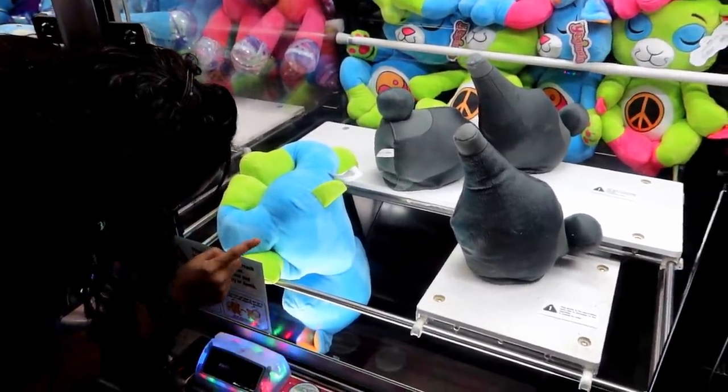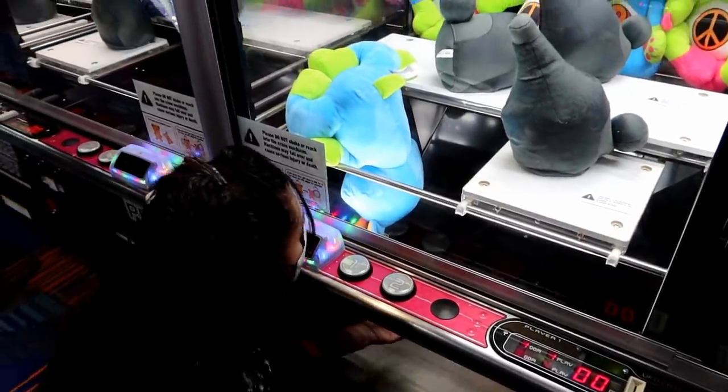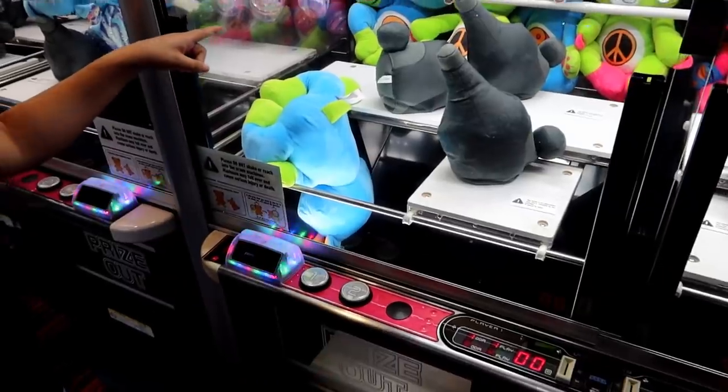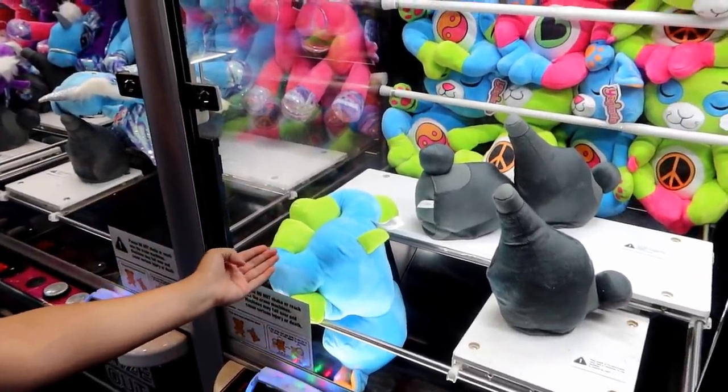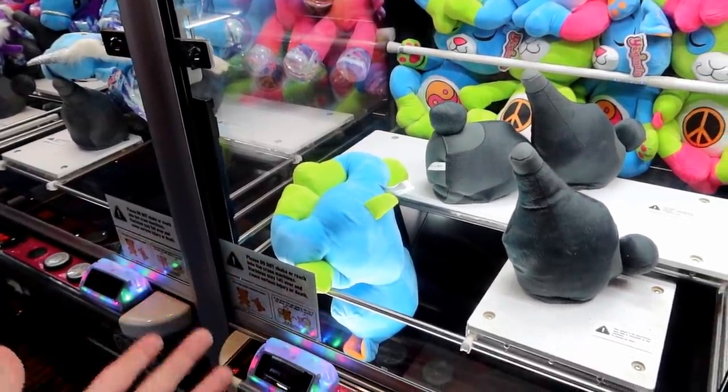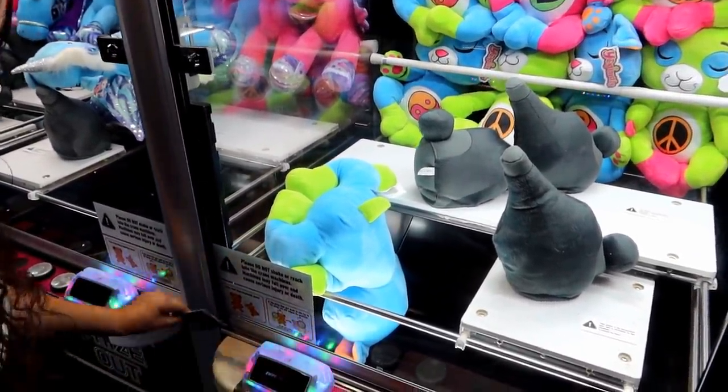Hey, try to just push the prize chute up and it might hit the head. Oh, no, it's not going to hit it. Sometimes if they go far enough down, if you just barely push the prize chute. You know what? I don't think that is supposed to happen. What is this? No, I'll try one more time. It might go down. Okay.